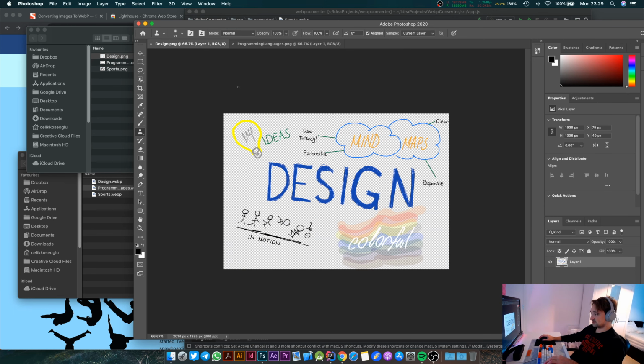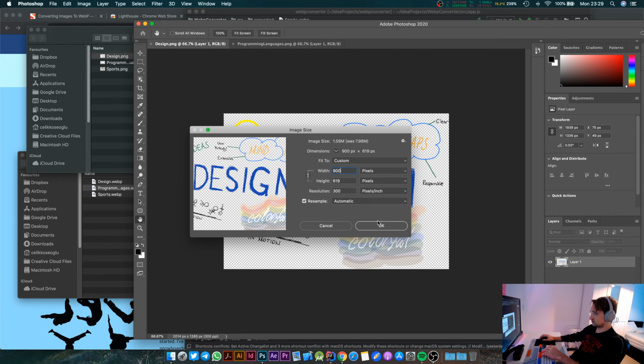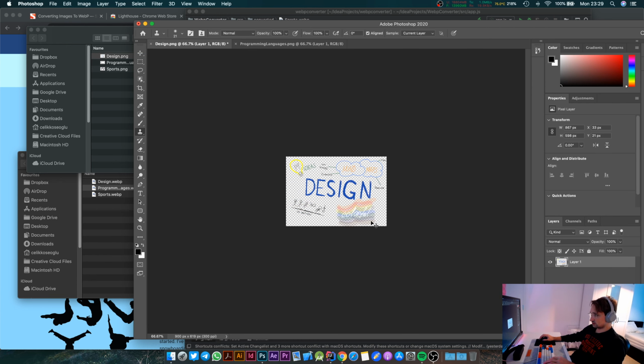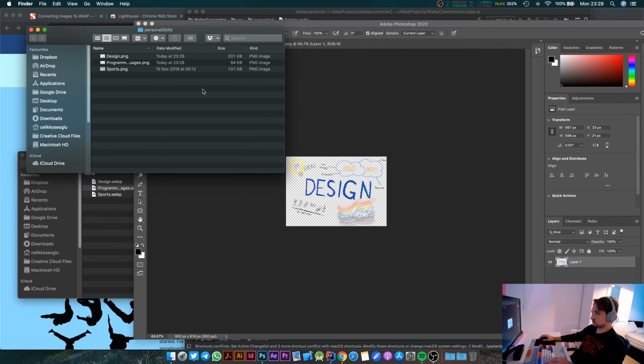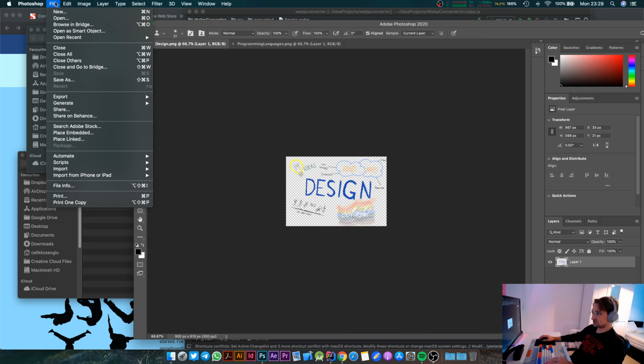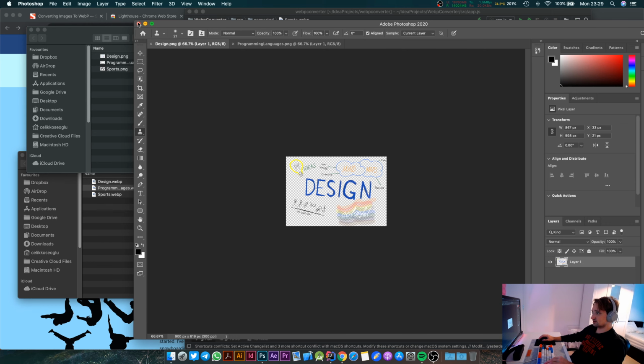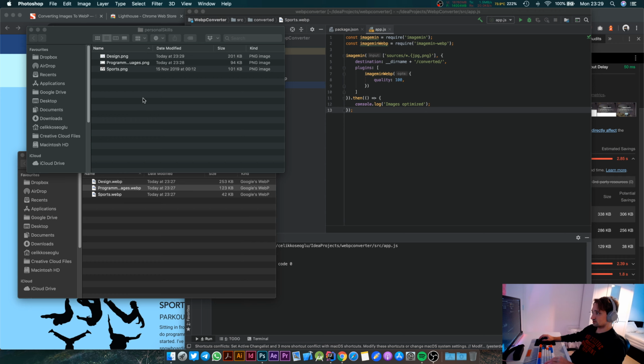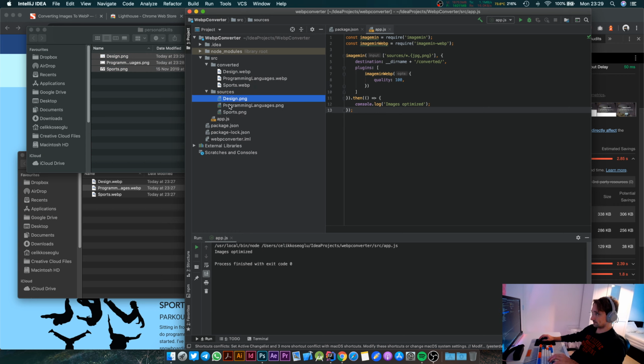Okay, let's try this one, image size, and let's try 900 again. And from 339 down to 201. Okay. I'm not sure if we can compress this further, but now let's try converting these to WebP, and let's see how small they get.